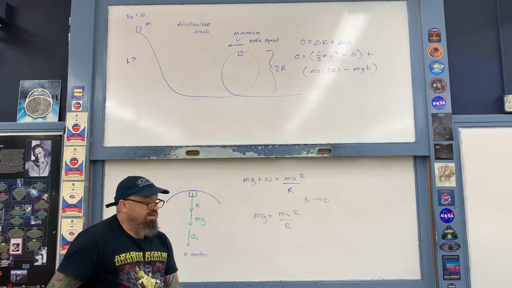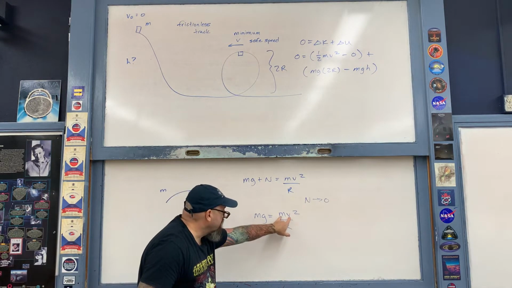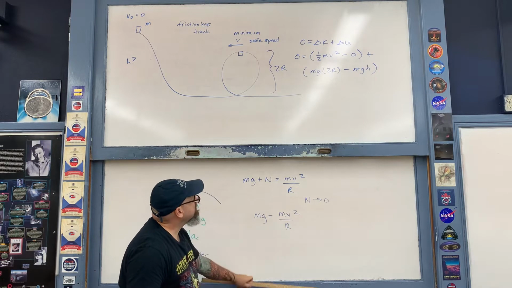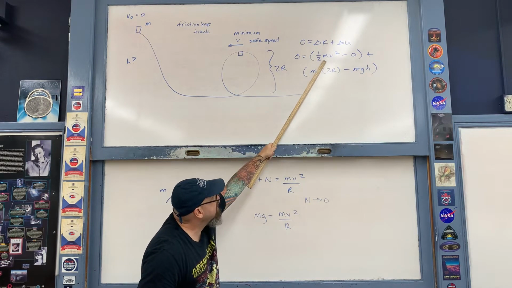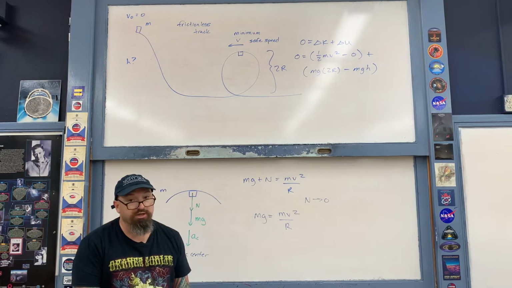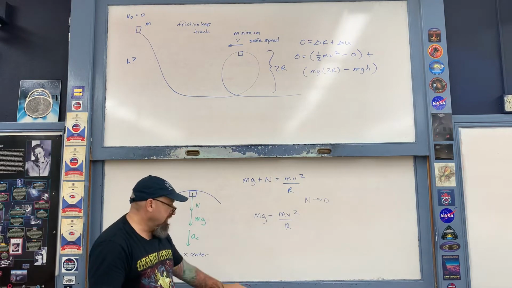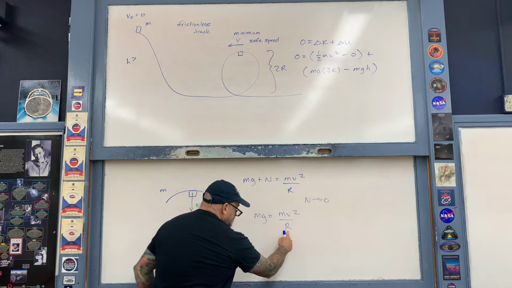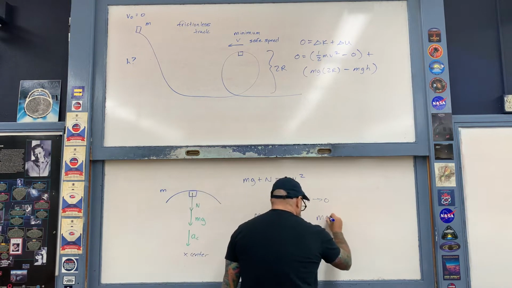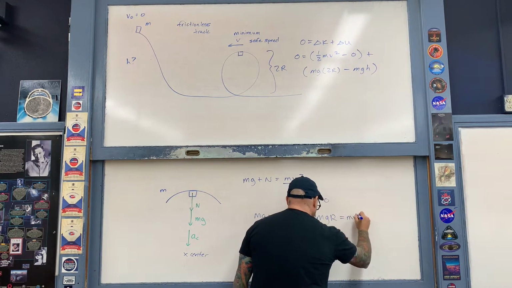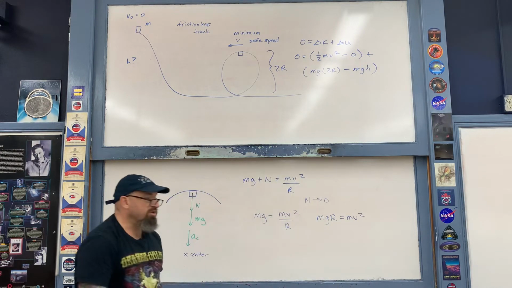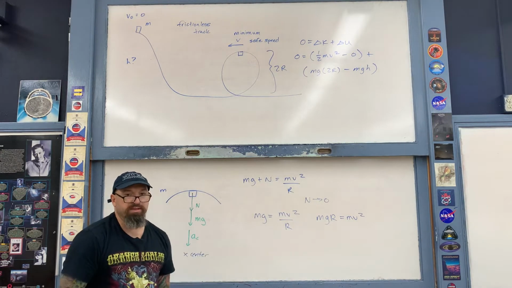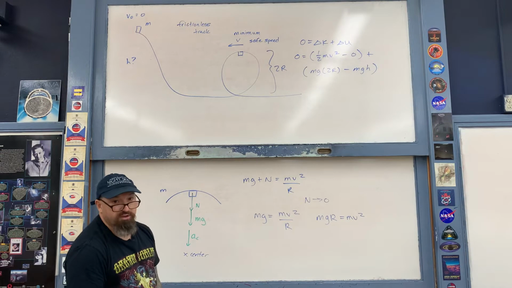And now what I'm actually going to do here algebraically is not solve for the speed v. Instead, I'm going to solve for the quantity mv squared. The reason I'm going to do that is because it actually appears up here, like so, in my conservation of energy expression. So this will make the math a little bit easier for us to do. So let's move the capital R here to the other side, like so. And now I'll take that expression for mv squared, and then we'll jump up to the top board and plug that into our conservation of energy expression.